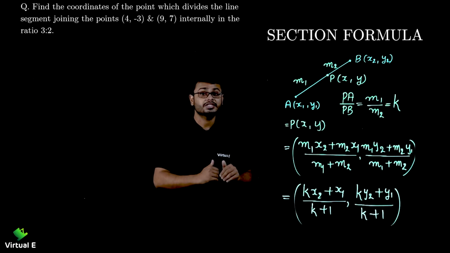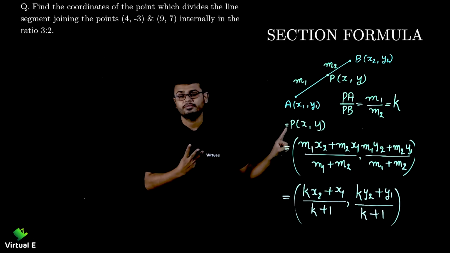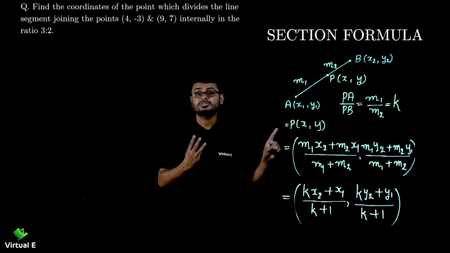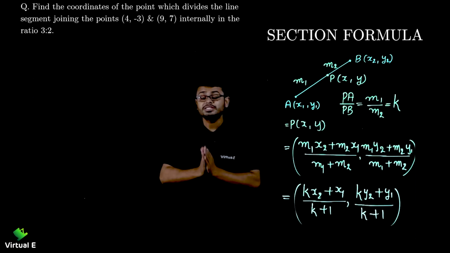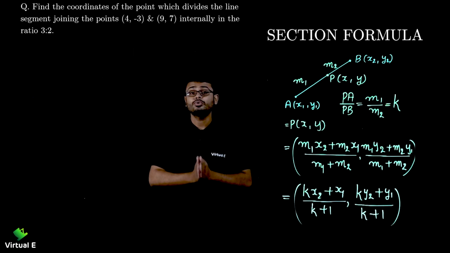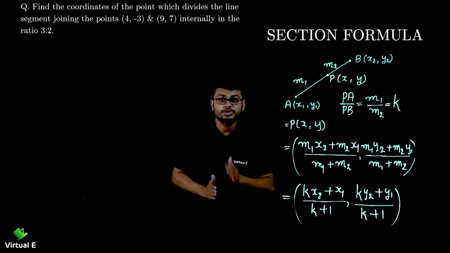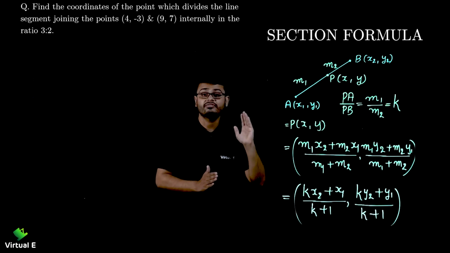So that was equal parts, dividing into half. But in this case, we are dividing differently. Say I'm giving 1 part to you and I'm keeping 3 parts with me. So you can see the ratio has changed: 3 by 1. In this session we are going to talk about the case when we are not dividing into 2 equal parts, but dividing in a ratio. Understand? This is the basic idea of the section formula.